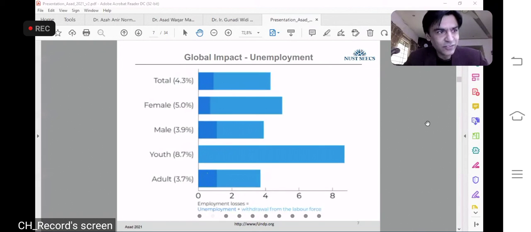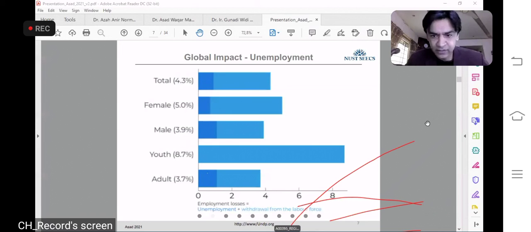These figures are from the labor organization, but you can see these are the official figures. Apart from the official figures, the actual figures are way higher than this, right? Many workers have also fallen into economic inactivity, which means their work has been reduced. They are forced to work short periods or reduce their working hours, only to earn their daily wages, right? So the total number is way higher than what is listed here, right? So next slide, please.